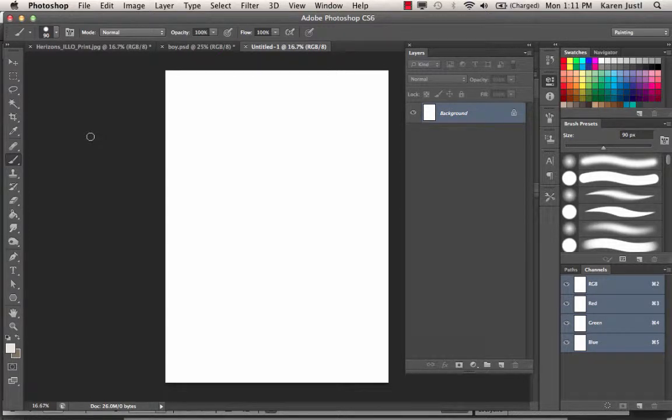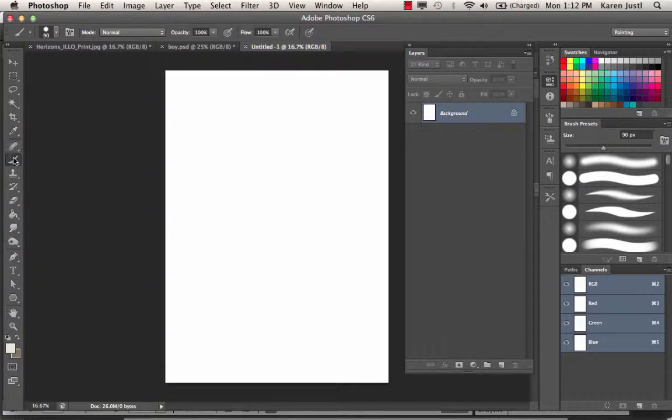Today we will be looking at painting. Now Photoshop has a whole variety of brushes that you can use and access. You can also create your own brushes and save brush libraries, or access someone else's brush library and install it into your Photoshop brushes panel.